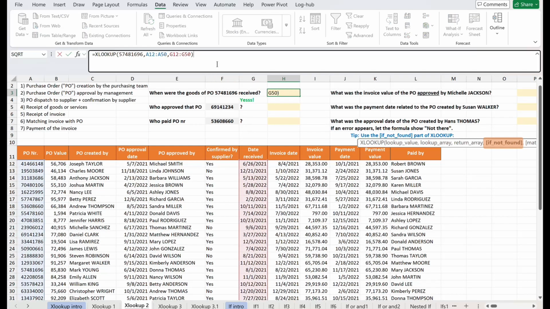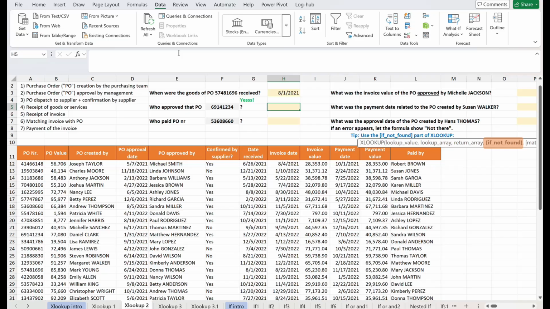So this is the solution. Look how the arguments turn black or bold: the value we're looking for, the array where we look for the lookup value, and then the return array is what Excel will show when it finds that value.